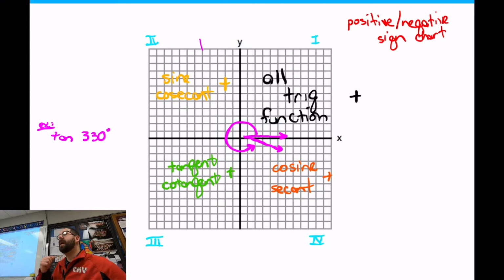Okay? So by just knowing that I'm landing in the fourth quadrant, will tangent be positive or negative there? Negative, because the only two trig functions that will end up being positive in the fourth quadrant are cosine and secant. Those are the only two that will end up being positive. I'll talk about why that works today. That's something I think I had in the notes yesterday that Mr. Greiman should have shown you, like the reason behind why it's positive or negative, and why certain trig functions, but you probably didn't get the in-depth version of it. You probably just got the real quick, here's why.